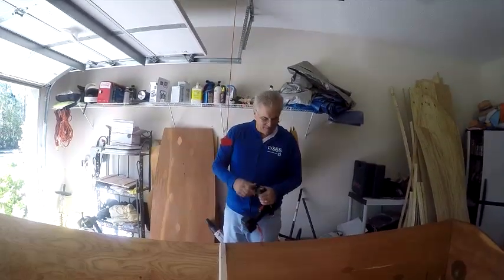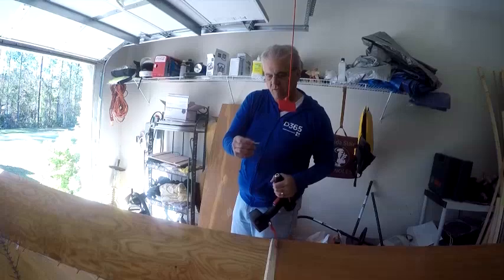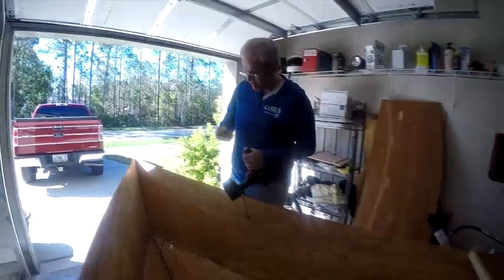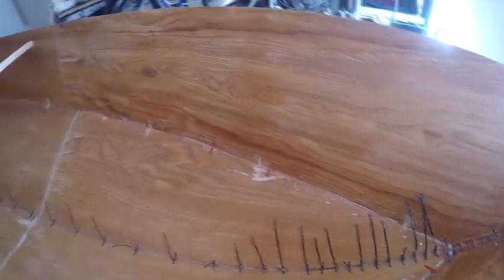I'm having a difficult time getting the clamps out. I have a strip screw remover and I'm going to use that to drill into the screw since the epoxy has filled the screw head. Hopefully this works. My drill batteries are dead — I got everything else done, got that one off first, but I don't have enough power to pull that last one out. Once I get that done it's tie-cutting time. We'll see you in about an hour or so waiting for the batteries to charge.